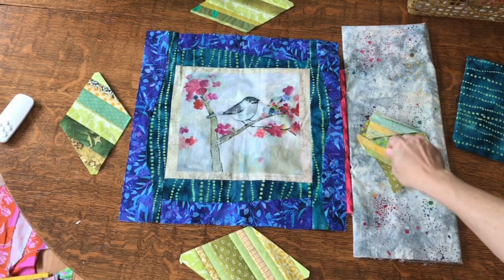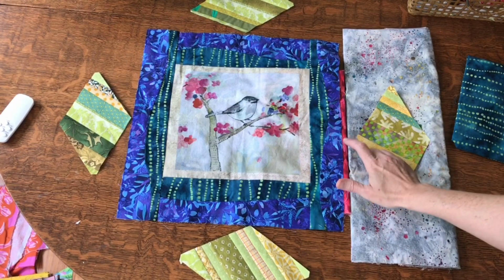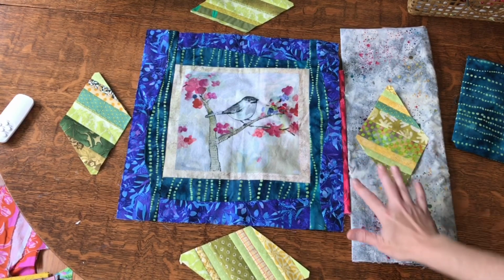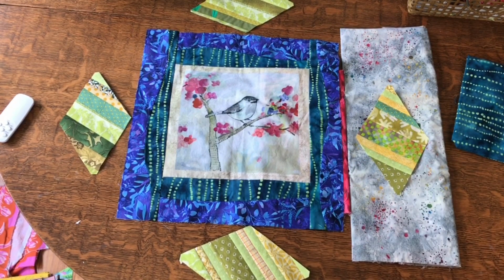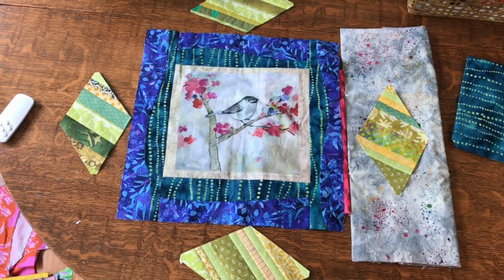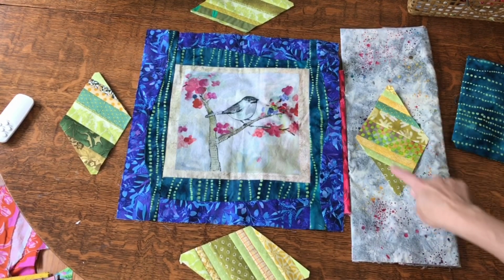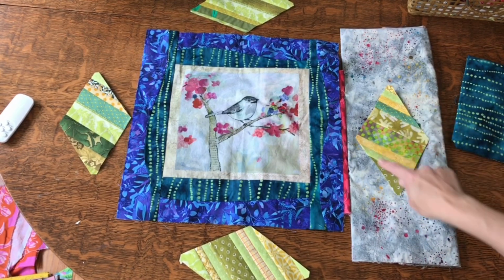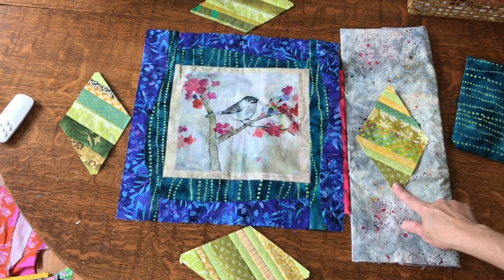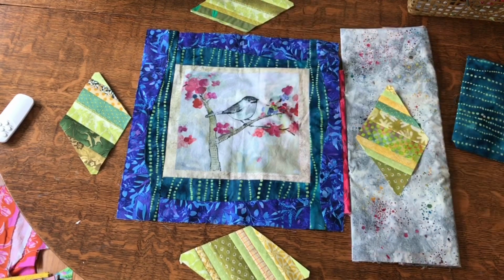This would be the background here, this gray. And then this pink here, I would do a little tiny inner border of the pink to pull out some of the colors in the flowers there. But I wanted to add a little more definition. So I was thinking I would do a little border around each, just a little 1/2-inch border, finished 1/2 inch around each diamond. I was also considering that in each corner, I would do a diamond.